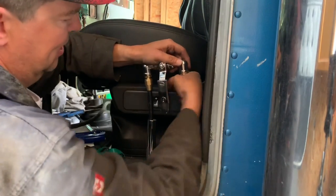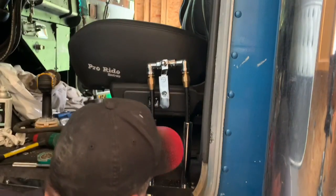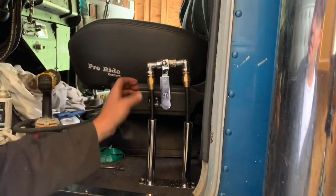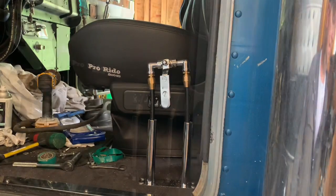So something like that. And then I'll pull out the slack in the lines to get it to drop. Actually, I should tighten that with a wrench. But you get the idea. That'll just settle down. And then that's how you turn it on and off.